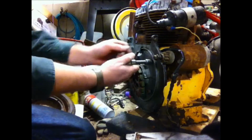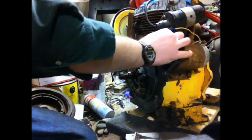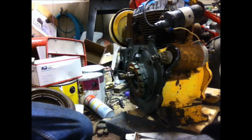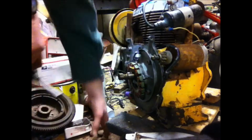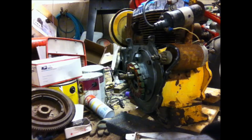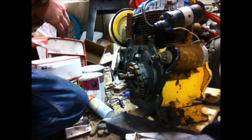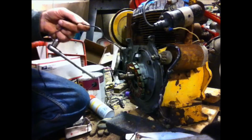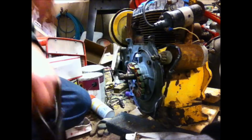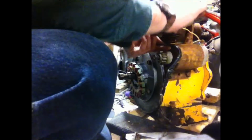So we loosen this up and we're going to pull this up all the way. In fact, what we're actually going to do is take a piece of black wire and run it behind here for the points, because whoever had this thing going before doesn't have the points wire in the right spot. I happen to have a whole roll of black wire sitting right here. So before I tighten this up, I'm going to cut off the end of this because it's a little crappy, but before I finish this project, let's run this wire right through the back here.